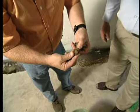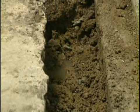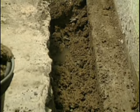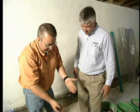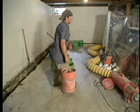Look at the clay here. It's all wet and damp, and that's all pushing up against the foundation. We see a ton of that here in the Midwest, and that's what drain tile is all about, to relieve that hydrostatic pressure that's outside the foundation walls. And I pick up just this little bit, it's heavy. These buckets weigh about 40 to 50 pounds apiece. They take hundreds of them out of here.